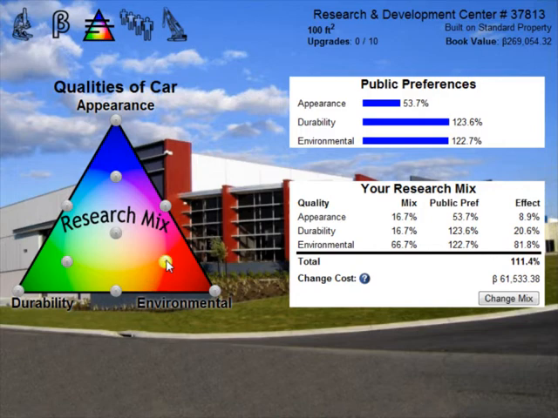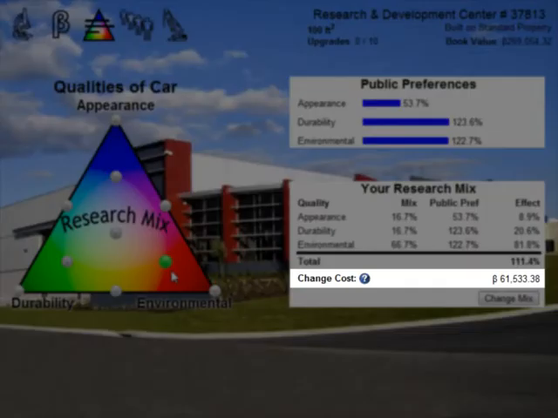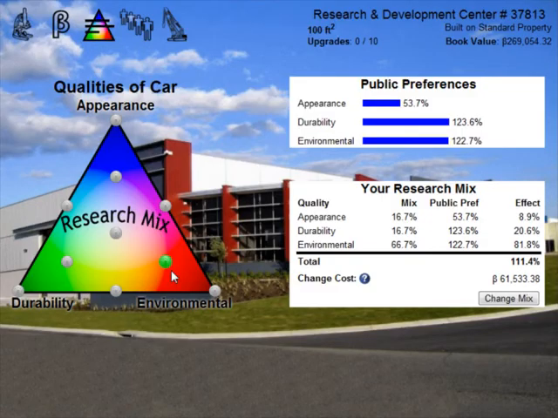However, reconfiguring the entire facility is going to cost money. It's a one-time fee coming out of cash, not building expenses. We're only making a small move from the center to a nearby point, so this fee is around $61,000. Had we made a bigger move, or had our starting point been further away, it would have cost more.